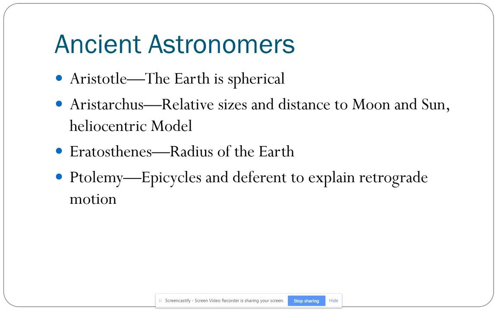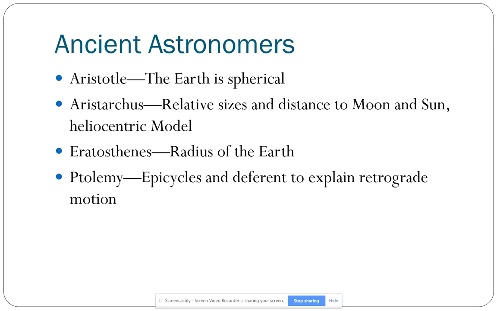Eratosthenes, we're talking more than 200 years before the time of Christ, very accurately measured the radius of the Earth by using shadows. Remember a shadow going down to the bottom of the well in Syene, meaning it's got to be directly at the zenith, measuring the angle for the shadow at the same time in Alexandria, comparing the angles with the distance between the two, and then just calculating, okay, it's that much of a circle, so what's the diameter of that circle? And then we have Ptolemy.